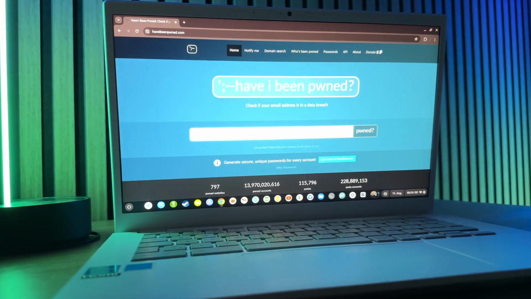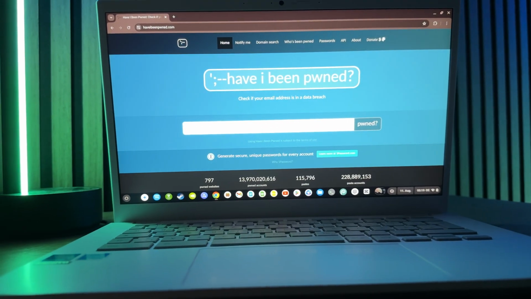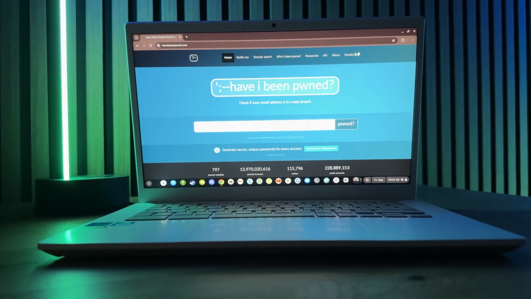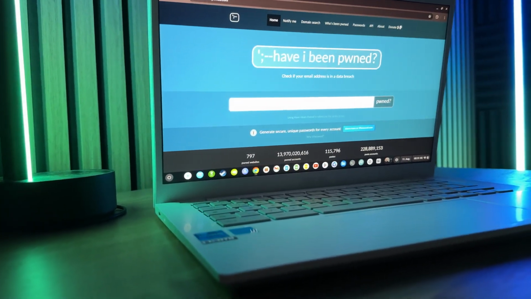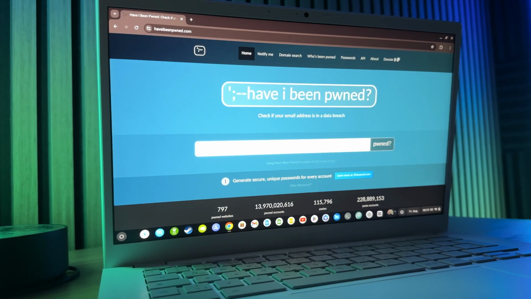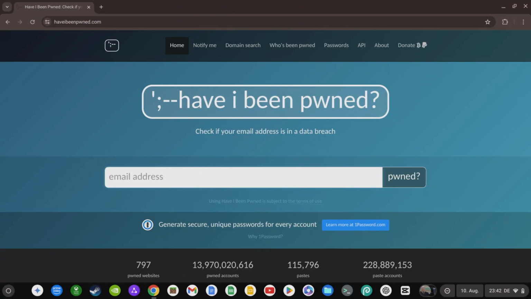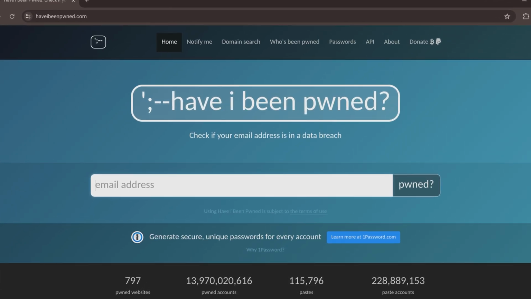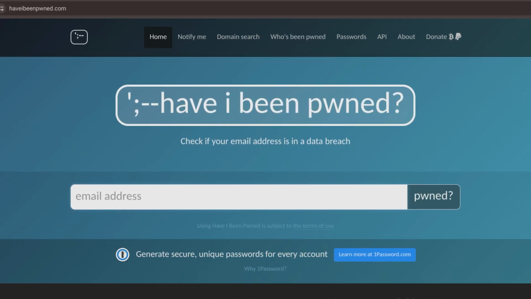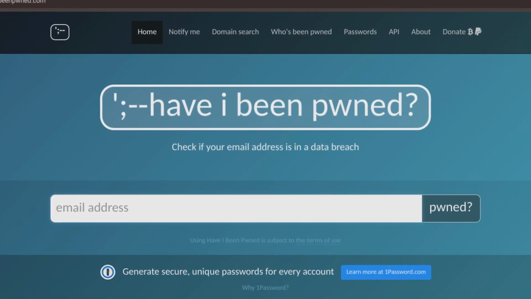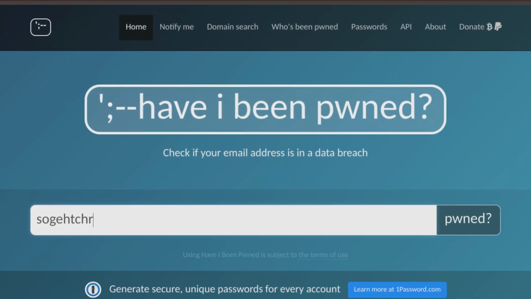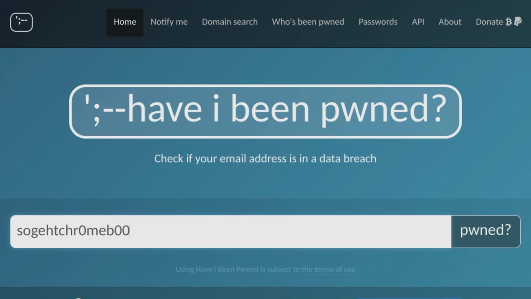On a more serious note, have you ever wondered if your email address or passwords have been exposed in a data leak, giving hackers or scammers access to the combination of your email and password? The website haveibeenpwned.com provides you with clarity here. If you're wondering what pwned means, it's a mix of the now old-school gaming term owned, which means to get ready, and the abbreviation PW for password.